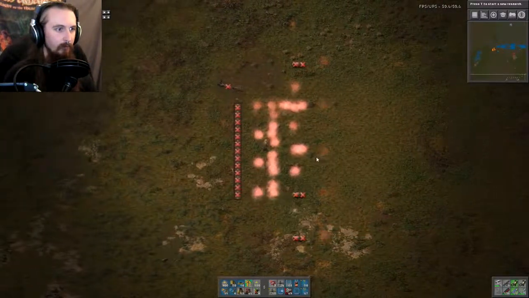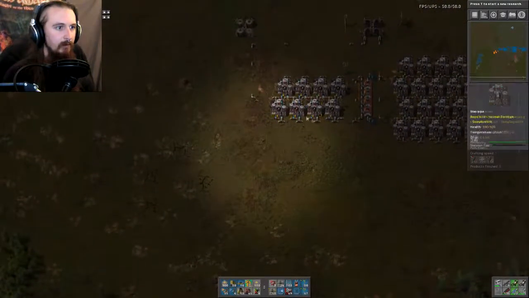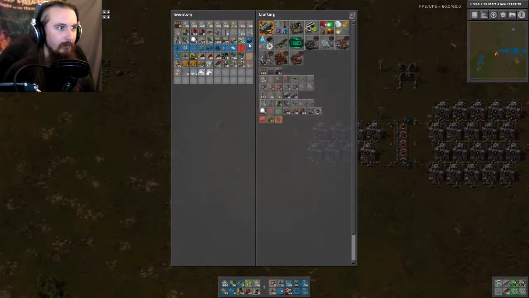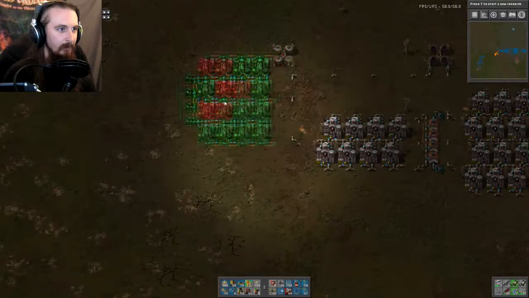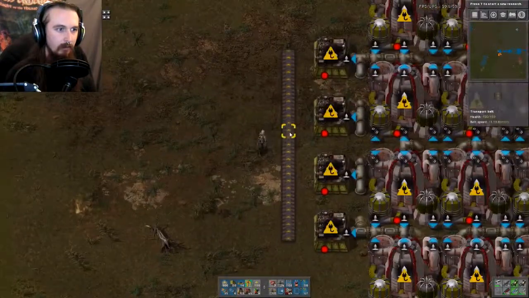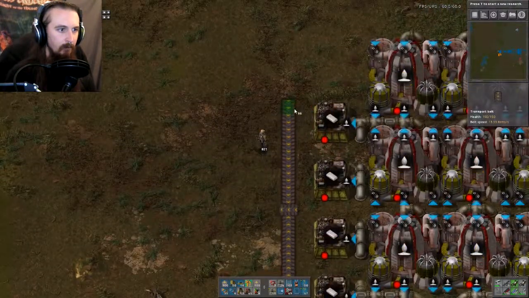So we're at the point now where there are no waste materials that we need to worry about. We just need to plug in all of the stuff. I'm not missing anything, I don't think. And we're going to go like this for the outputs.